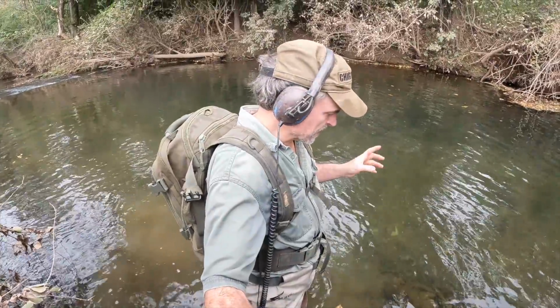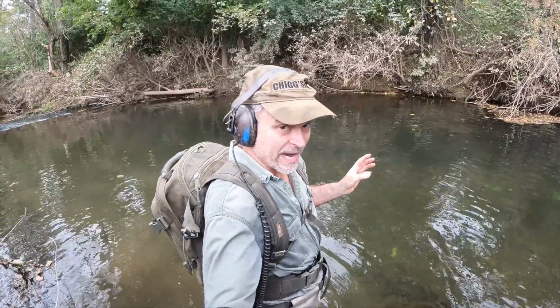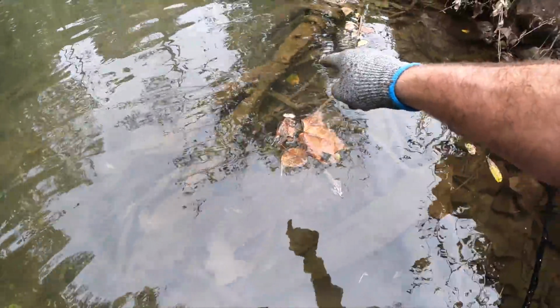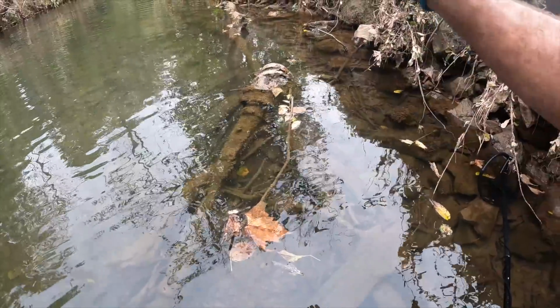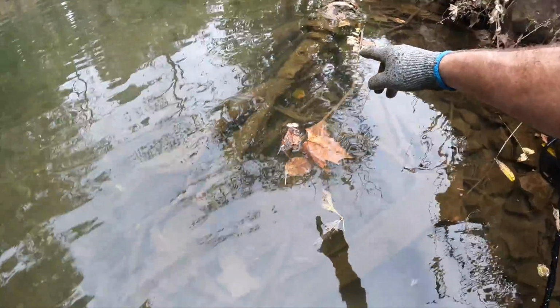Well, I just found something you don't see every day, and it kind of goes in line with some of the stuff I was just showing you. The pieces look like I said, might be off a wagon or something. Well, here's the wagon. That's a board from it, and that's actually an axle. It had big wooden wheels on it, with wood spokes coming out and a big loopy iron around it. So that's 100% an axle right there.